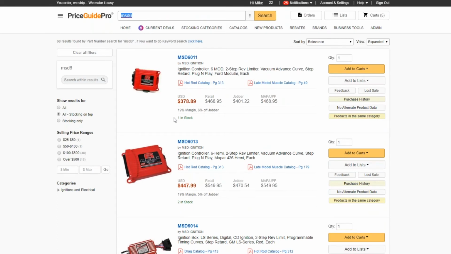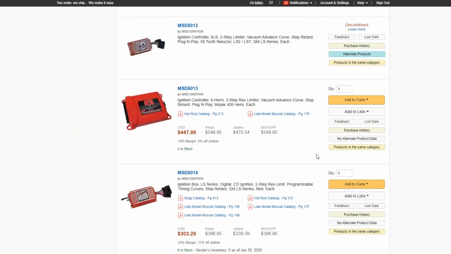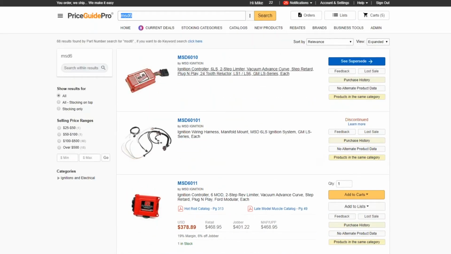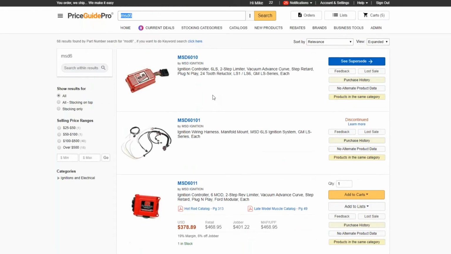This is going to force the non-stocks to the bottom of the list regardless of the relevance that they have towards the search. If I switch my search results to say all parts, I may end up with non-stocks in a much higher position. And here's a good example of one that's been superseded. In this case, the non-stocks are considered as just generically part of the search results, and they land wherever they would as it relates to the relevance or whatever search criteria you're using to display them, the sort by. It defaults to relevance. We're going to talk about that in a minute. But changing my results over here will alter the specific search result set.